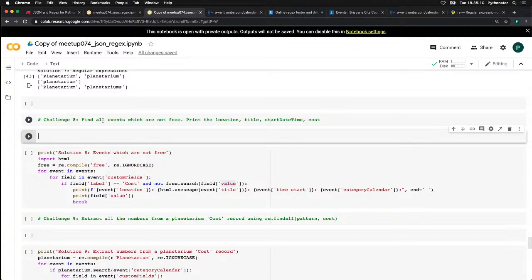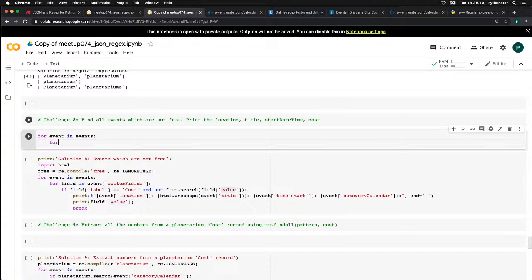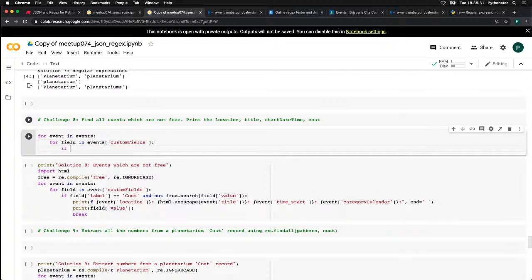that's right, for event in events, and a colon for the start of the loop, for field in event custom fields, if field label equals cost, and not re.search.